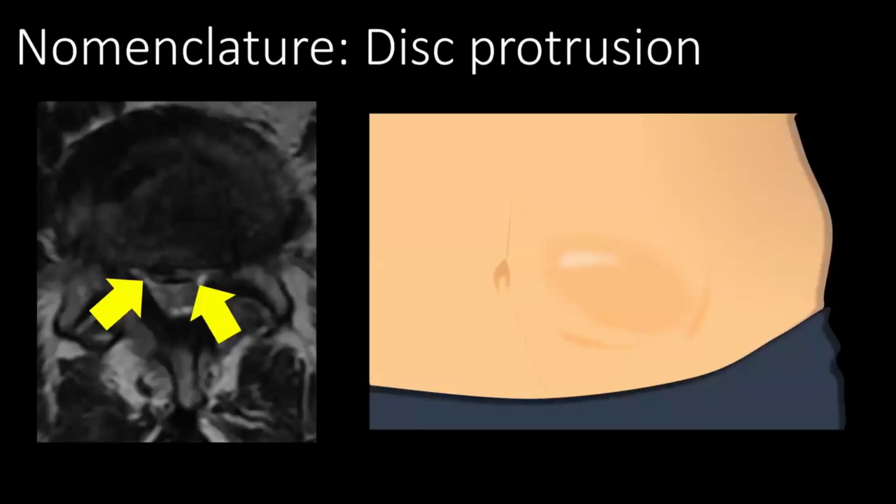Now let's talk about a disc protrusion. Now, a protrusion is different than a bulge. So if a bulge is kind of like loosening of your belt, you know, the annulus is lax, but still intact, a protrusion is more like a hernia. The annulus now tears and the disc herniates out. So this means that a protrusion is more focal and can happen more acutely.